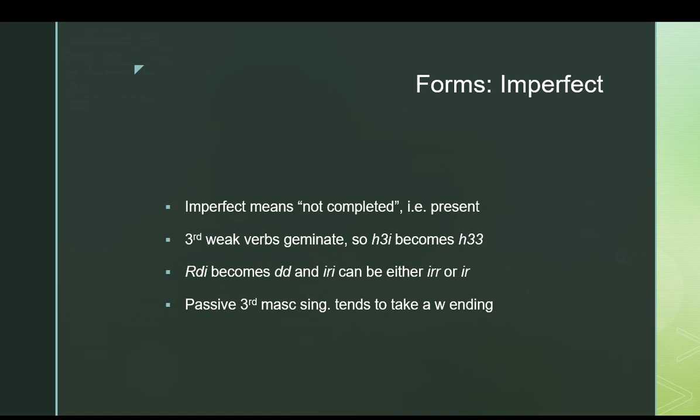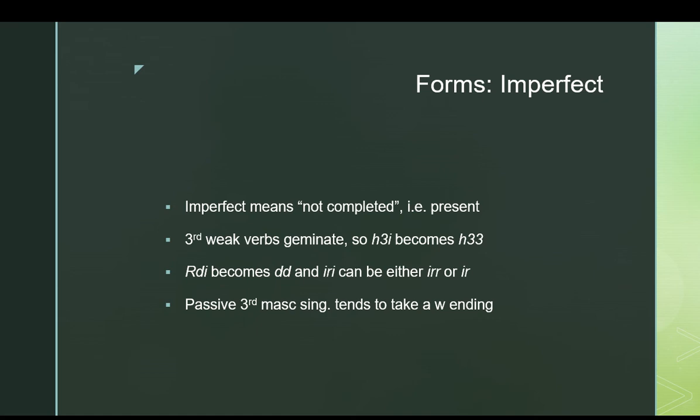The first one we're going to look at is the imperfect, the present tense. Those of you who are here because you're interested in Afro-Asiatic grammar are probably already annoyed that I'm telling you about the imperfect before the perfect. It's pretty traditional in Hebrew grammar to talk about the perfect form of the regular verb, the past tense, first, but this is how Hoch does it, so this is how we are going to do it. Imperfect, the present tense, is recognizable by seeing, in the third weak verbs, because they fully geminate. So they lose their weak vowel and take on a second strong vowel.